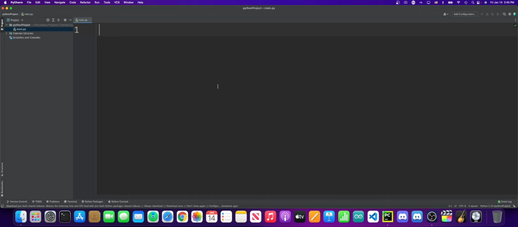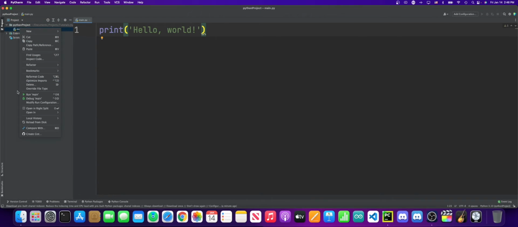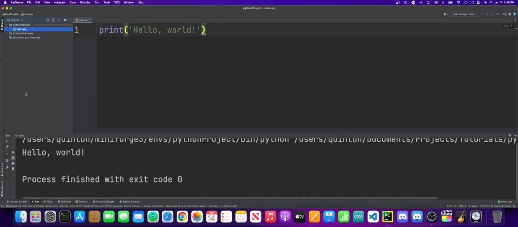And our first script is going to be just printing some text to the console. How do we do that, you might ask? Great question, I respond. That's actually quite simple. It's going to be print, P-R-I-N-T, and in apostrophes, Hello world, exclamation point. We're going to save our script, save all, and we're going to right click on this file here, our main.py file, or whatever you named it as, and we're going to run it.